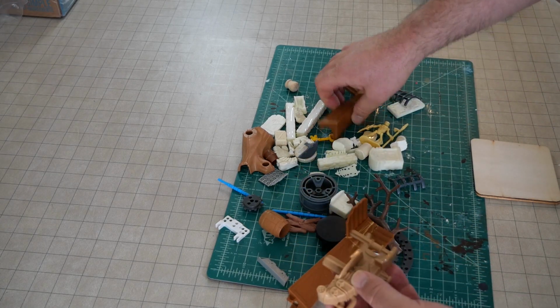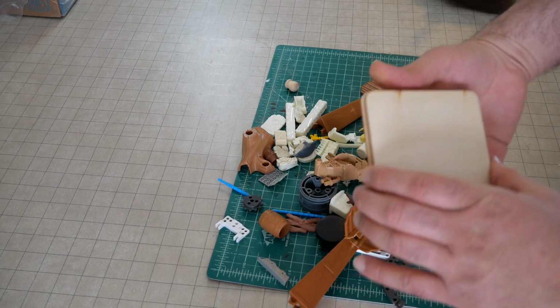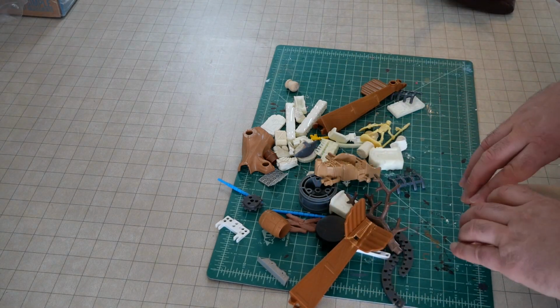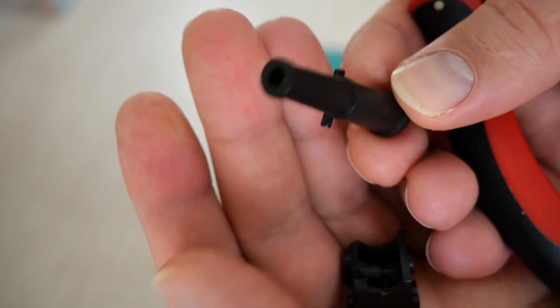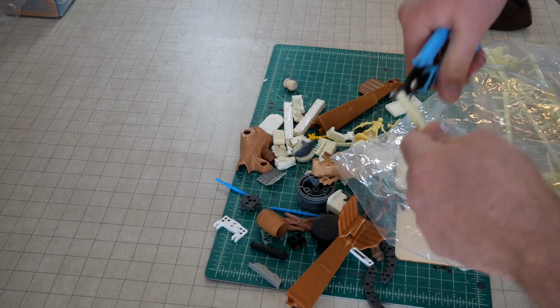And yeah, all the other little bits of plastic nonsense are from the Goodwill by the pound. These are the little crafting wood squares, which I'm going to be cutting in half very carefully to make the bases. This little cannon, the cannon itself looked good, but the base of the cannon looked like garbage, so I got rid of that. I figured that this would be a good use for something like that.